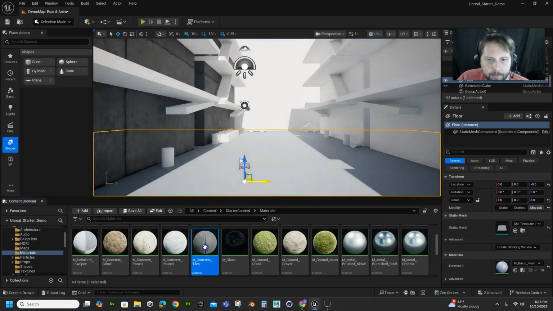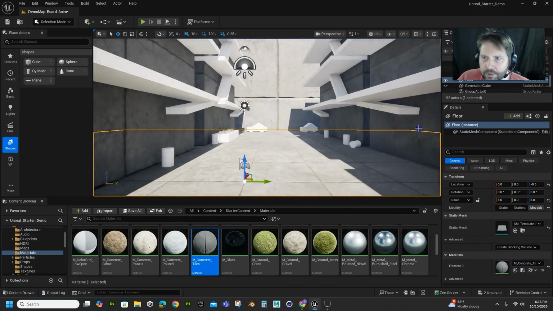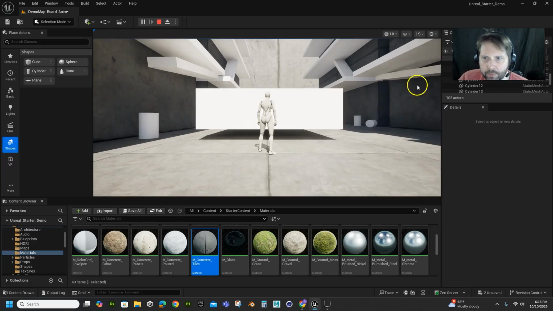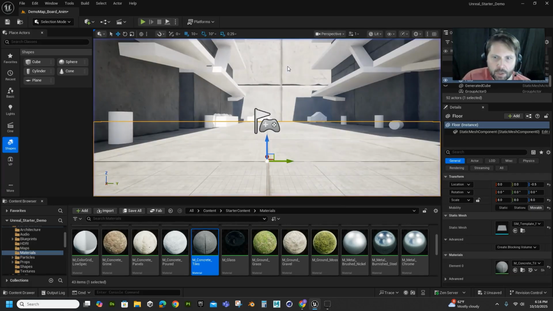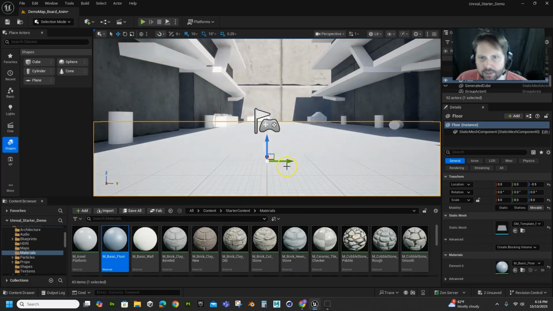Just drop these on. And I want you to notice, you see how huge the texture looks? So it looks like those are gigantic buildings. And then if I were to drop my character in and play it, you'll see it looks like concrete and that's great, but it's also gigantic. So one of the things we're going to have to do with this is contend with addressing or adjusting the size of our materials.